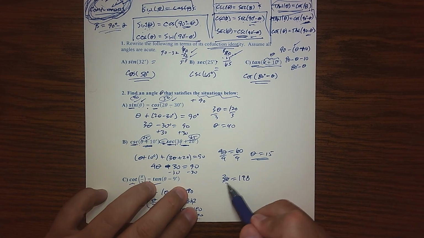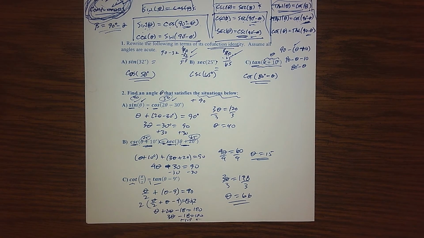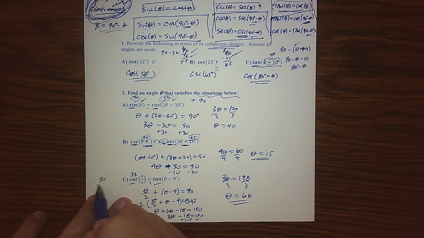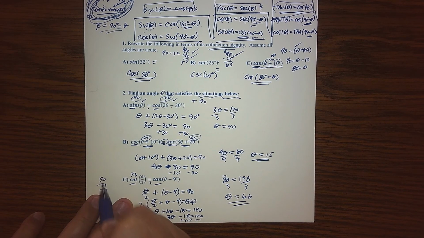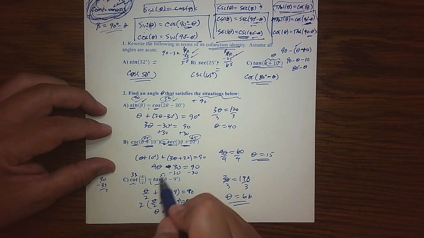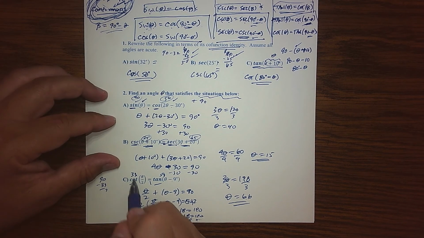Okay, divide both sides by 3. And I think we end up, that's 6 times, remember, that's 66. So we end up with 66. So this ends up being 33. And I think this would end up having to be 90 minus 33, 57. That would have to be 57, which is true, right? Because 66 minus 9, wait, let me make sure I got that right. 60, it would be 57. So 66 minus 9 is 57. So it all works out in the end.